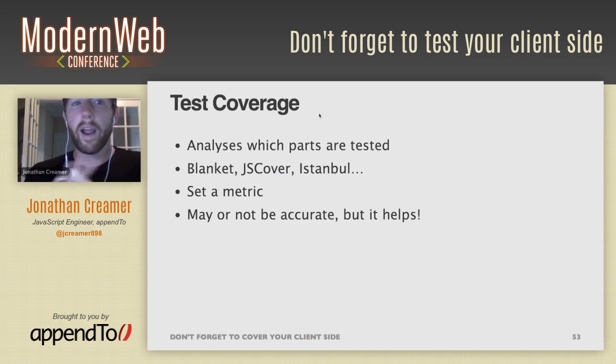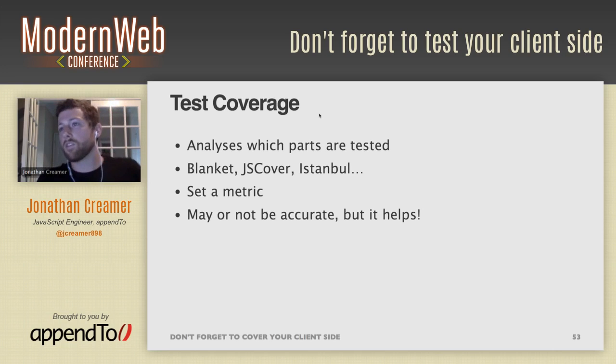Another tool that I highly recommend looking into is a test coverage tool. A test coverage tool is something you can run, and it'll analyze your code and tell you exactly which parts of your code have been covered with unit tests. It's not something that you need to be dogmatic about. A lot of people say we have to have 100% test coverage, it's so important that all of our code is covered. I mean, be real. You're not going to probably test 100% of your code in a large application. Maybe in something small, that's possible. Over time, though, there are certain functions that you won't end up having test coverage in.